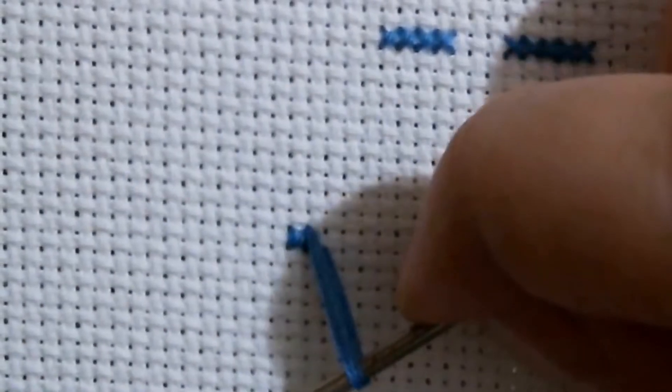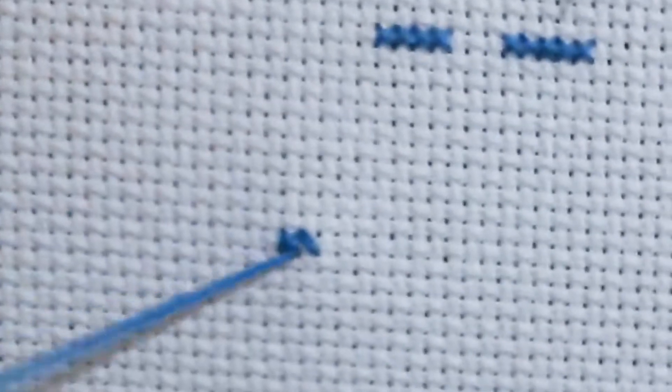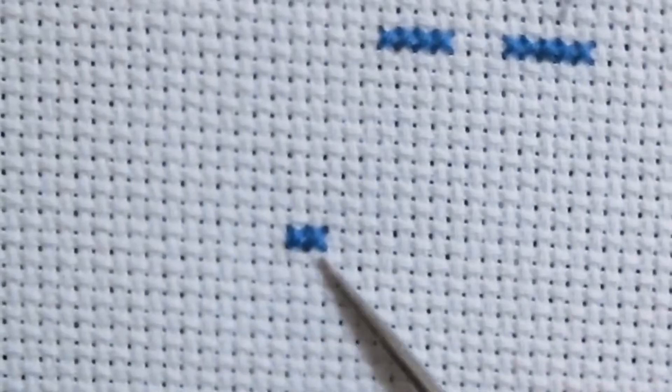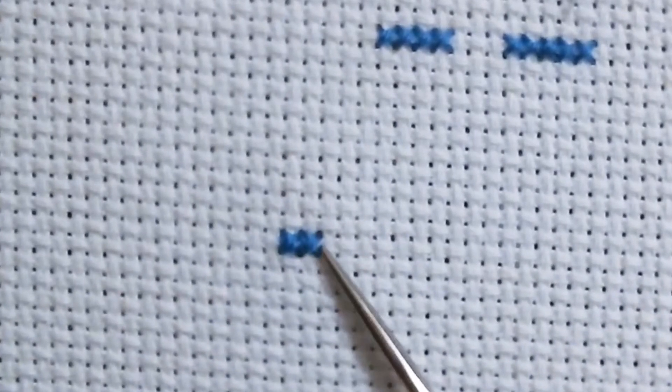And there we go. We can see that they're all right next to one another. They don't have the room to fall over one another. And down they go, nice and perfect and even and straight. And this is kind of like railroading, and we now have really nice, full coverage here. We are using four strands, but they are laying very close to one another, just like that. But that's just a really quick little guide to railroading and laying tools.